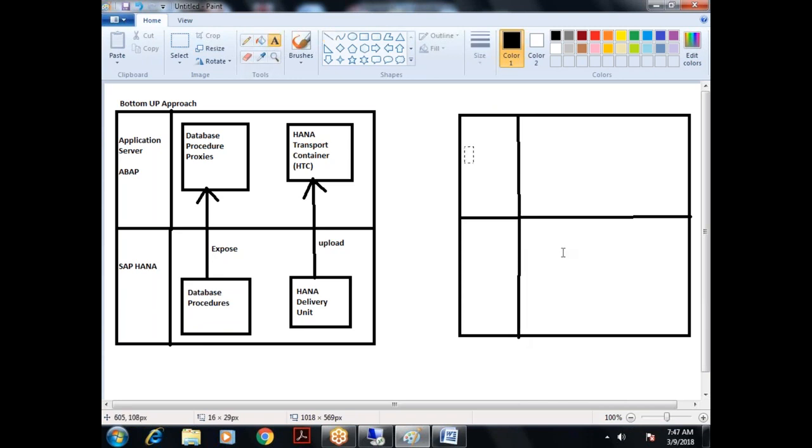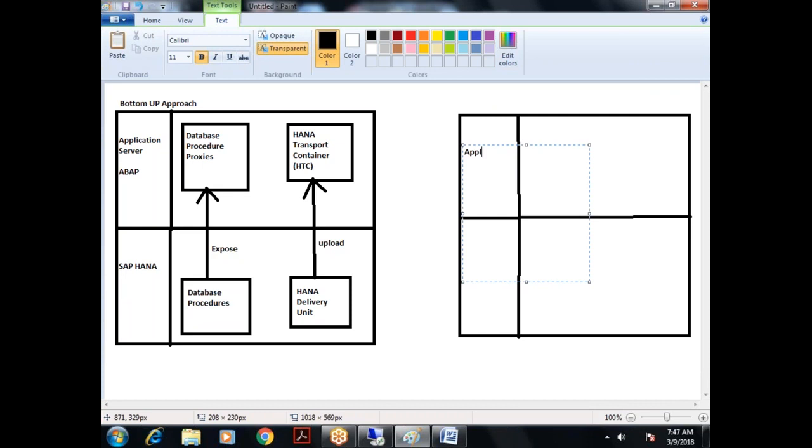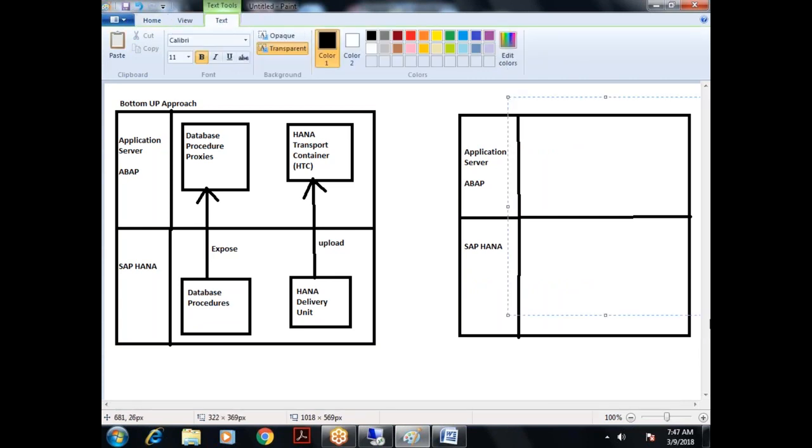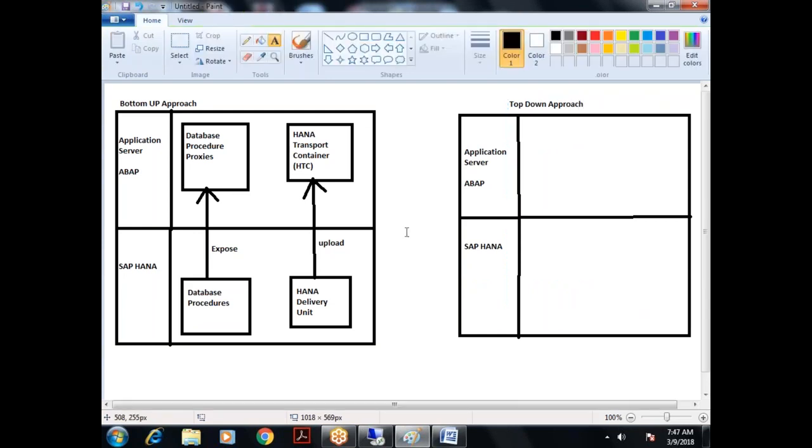This is your application server ABAP, and this is your SAP HANA. I am calling this the top down approach. Here, we need to create something called AMDP.